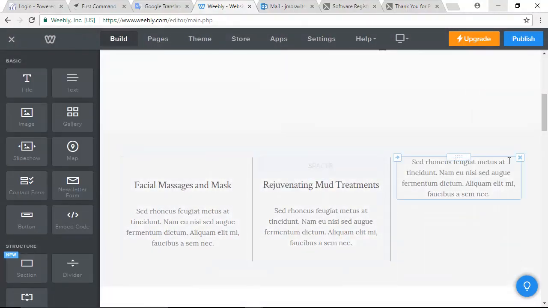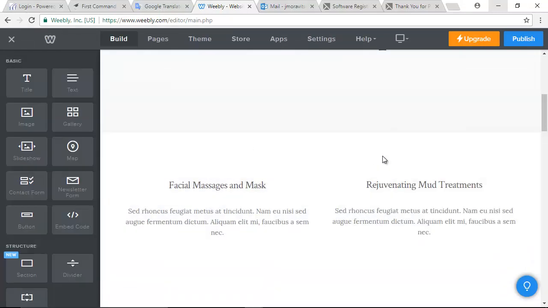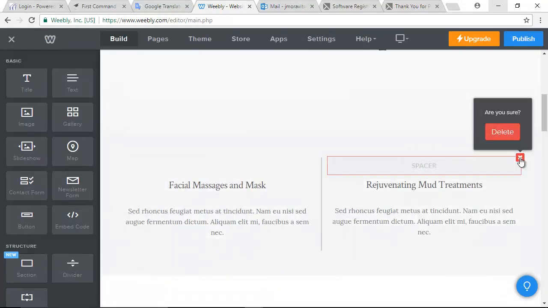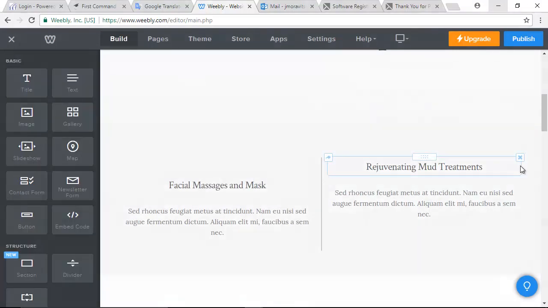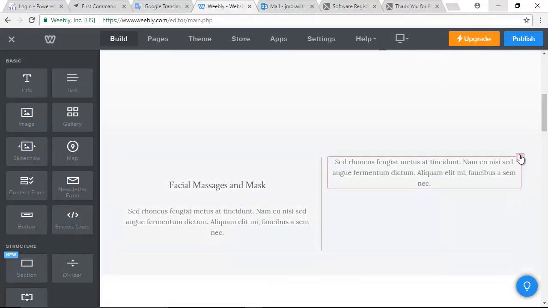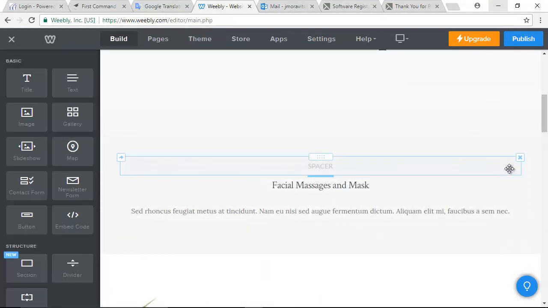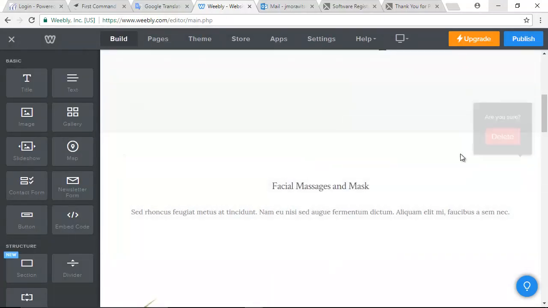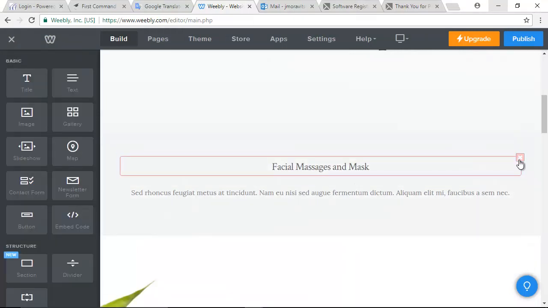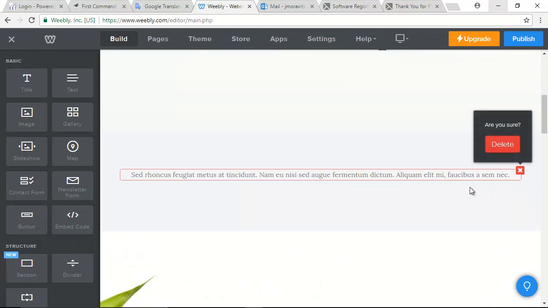Now, you only really need to do this for your home page. You don't have to do this for any of your other pages, because the other pages that you have already set up on yours, we're going to delete them and we're going to recreate them. But you can't do that to your home page, so you're just going to have to go through and get rid of all of these things like this.